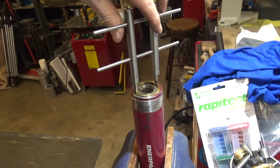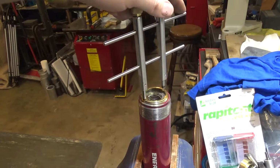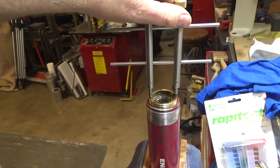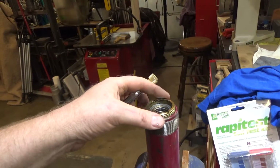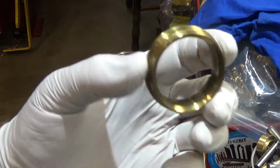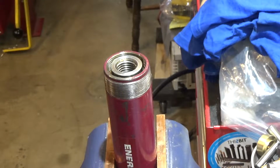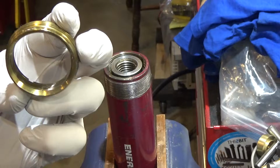And so I can unscrew this piece. One of the pieces that gets replaced in the more advanced replacement spares kit is this brass lock nut. So we are good to go here. That worked out. That was very smooth. Now that I've loosened this guy, the first wiper is inside here, and I believe that is this black plastic one right here in this kit. And so I will replace that.